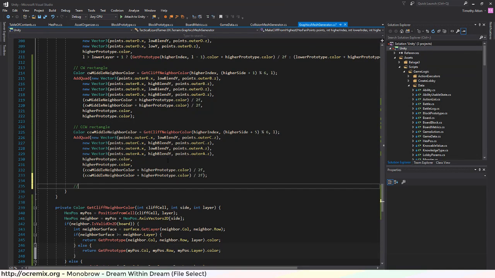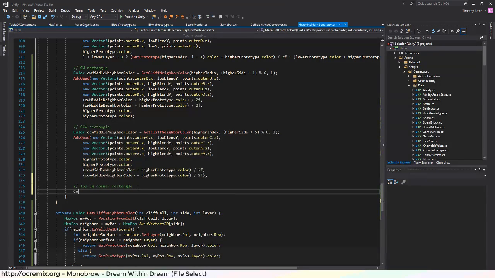So this will be the top clockwise square. Let's call it corner square. That actually would be a rectangle because I think the blending lengths are different. Okay, so this will be top clockwise.